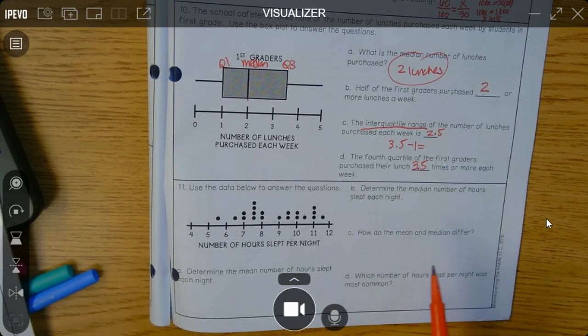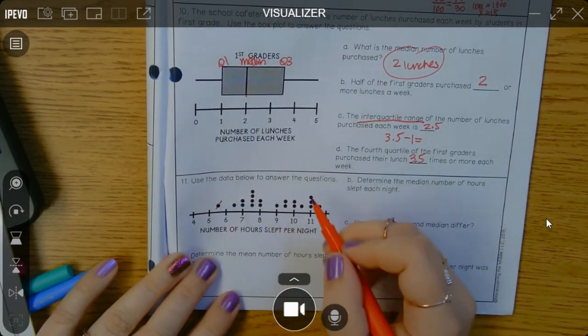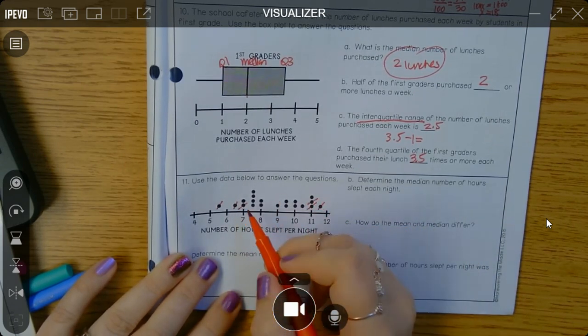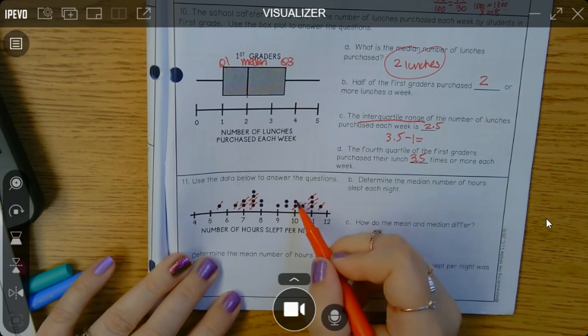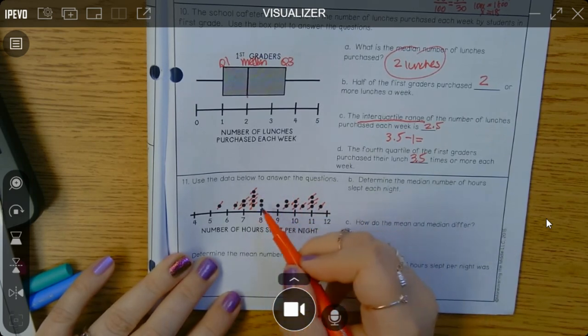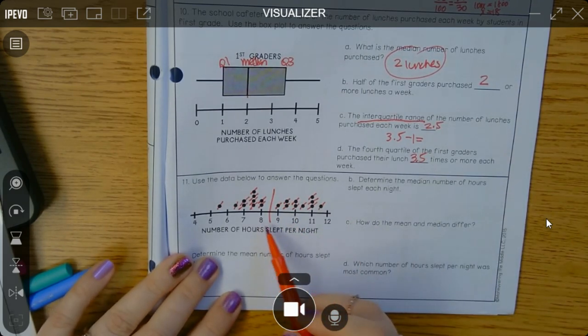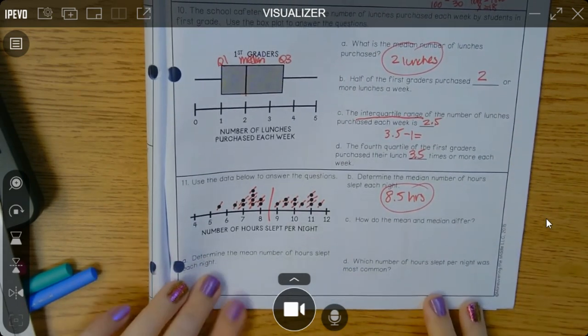Now they're testing, do you know what it means when you have a dot plot? Determine the median number of hours. You could list this out, 5.5, 6.5, 7, 7, 7.5, 7.5, and cross off to find the middle, but why not just use your dot plot? This represents a data value. So cross off beginning and end, beginning and end, alternating until you reach the middle. It's between 8 and 9, so 8.5. Glad it wasn't a hard one to figure out.